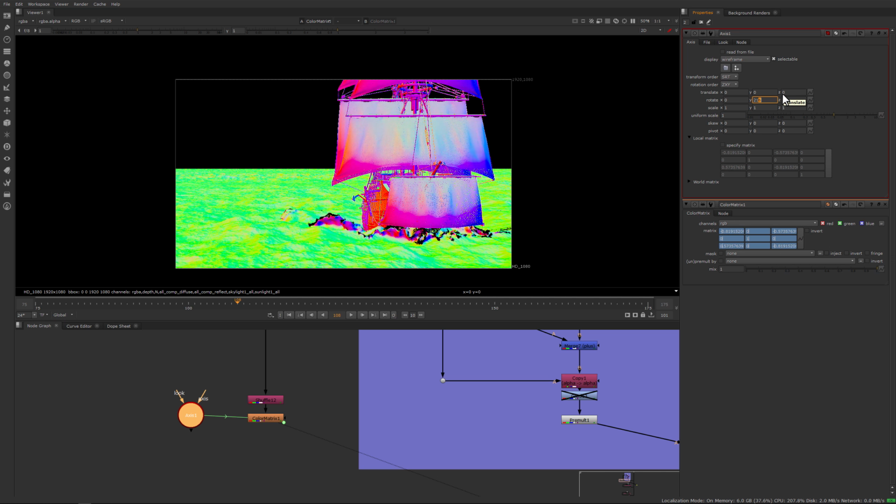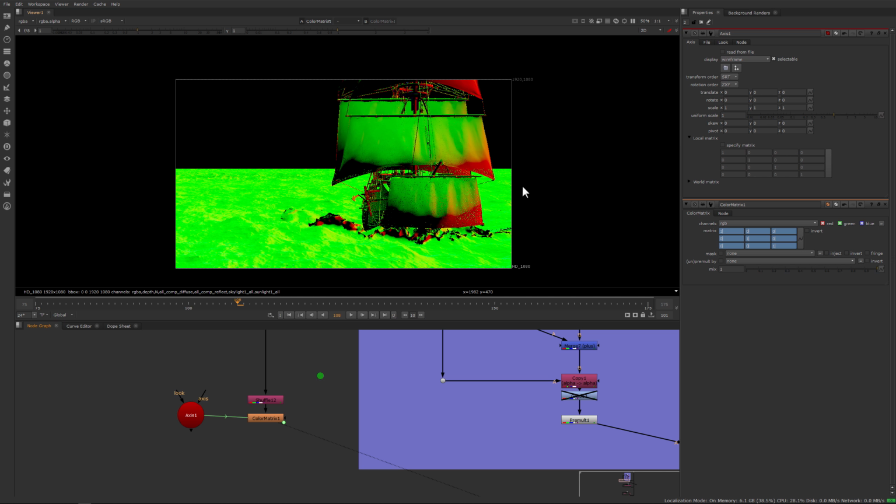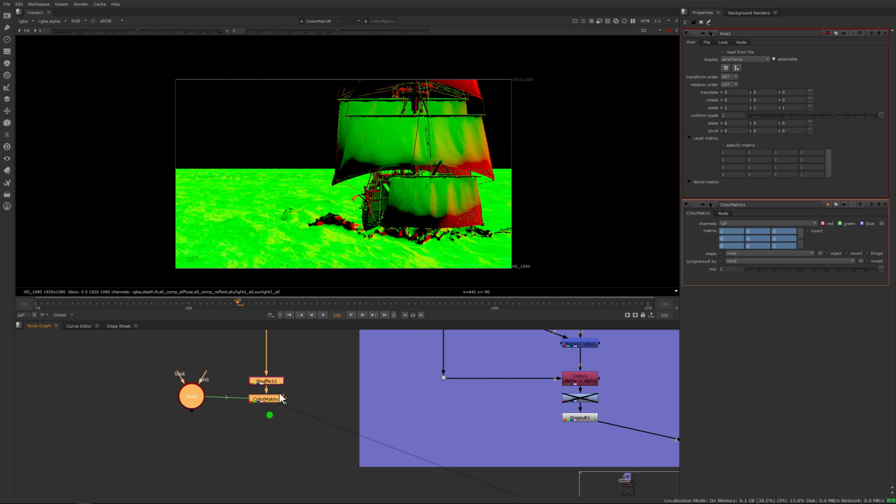So this is super useful because it allows me to specify the direction of the light, or you know, how the normals are being perceived by Nuke. And I can now use this again, not just to take the red and plug it into my grade as a matte, but I can take any color now and I can specify where I want the color to be.